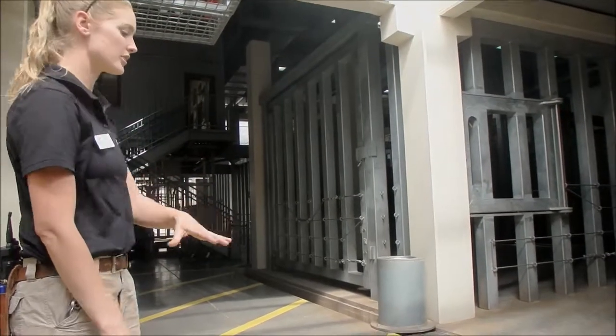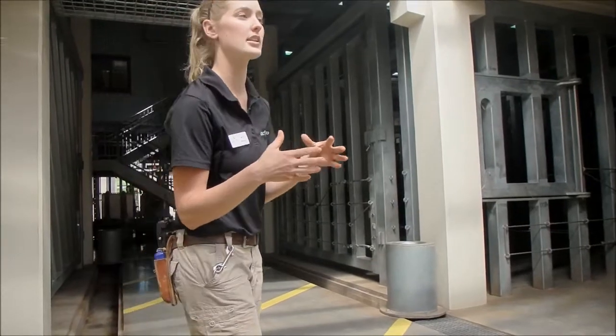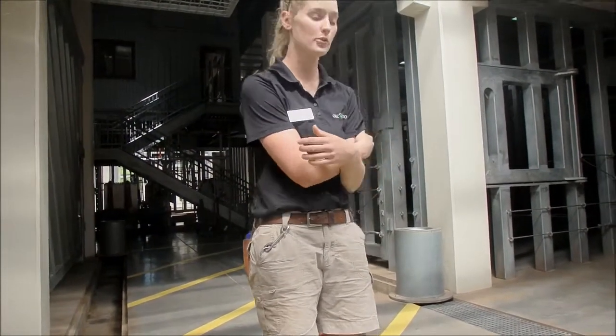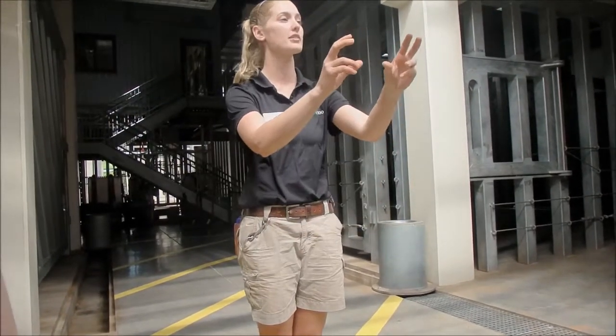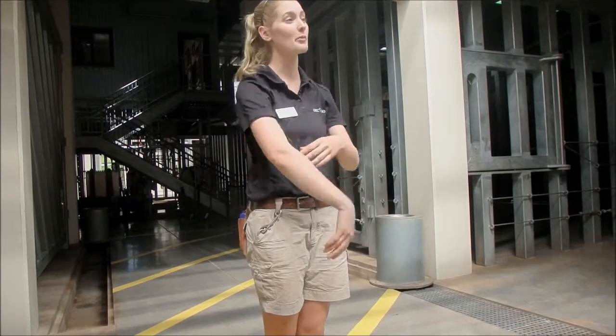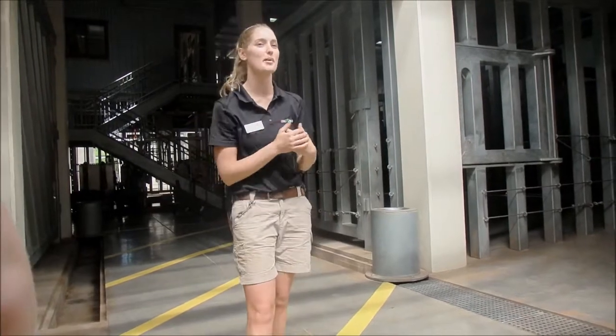As you walk through the barn, you'll see that there are these yellow lines. When you're in the center, there will be a big yellow square. We ask that you stay inside of that square, so you can take all the photos, all the videos you want. If you come up to that line and you want to take a photo, we ask that you don't stick your camera across that line. The other side of that line is elephant trunk space, which means they can and probably will go after anything that crosses that line, so we want everything to stay back.